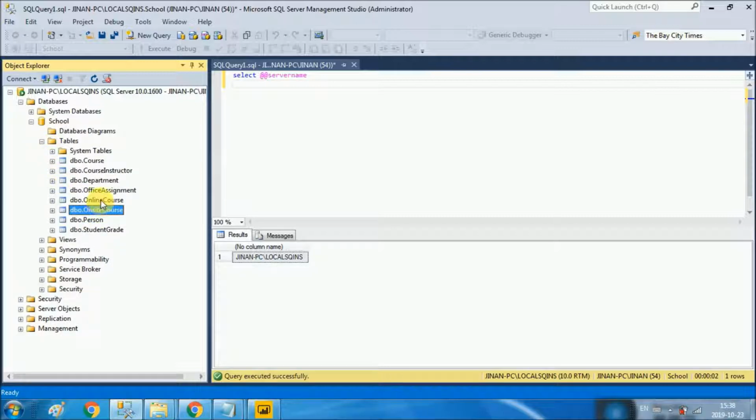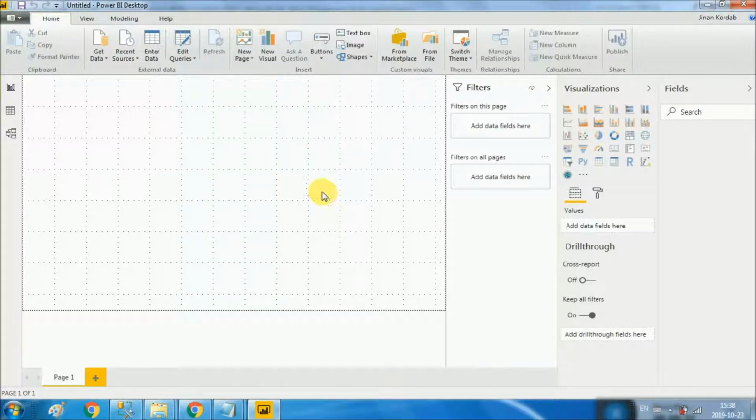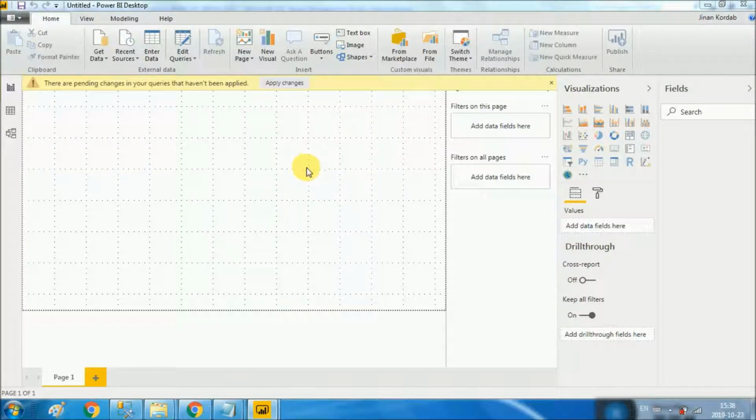But I joined them in order to get one table from both to generate a nice looking report. I'm going to load this query in order to manipulate it and make a very simple report from it.